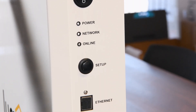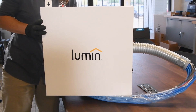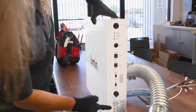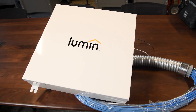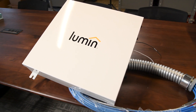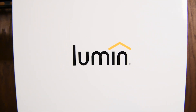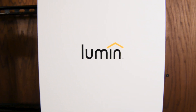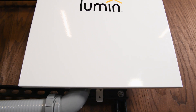Installation involves connecting pre-wired circuits to your circuit breakers, with options for both Wi-Fi and hardwired communication. Lumen offers two versions of the Smart Panel: an indoor unit and an outdoor unit. The indoor unit measures 17 by 17 by 4 inches and weighs only 27 pounds. It comes with pre-wired circuits and a rotatable 2-inch conduit that exits from the back for easy installation, designed primarily for flush mounting but also includes brackets for surface mounting. The outdoor unit is slightly larger, measuring 18¼ by 21½ by 4 inches, also weighing 27 pounds, featuring pre-wired circuits exiting from the bottom with outdoor-rated conduit, ideal for exterior setups.